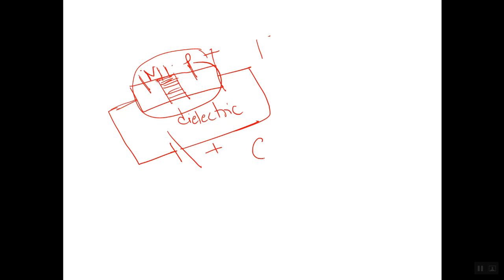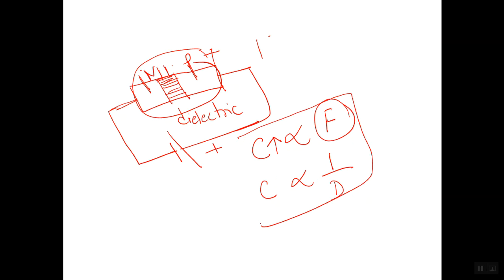Another one, capacitance is directly proportional to the applied frequency also. So when frequency is increasing, capacitance is also increasing. And in forward bias condition, capacitance is inversely proportional to distance. So this is the basic of any capacitor. It means when distance in forward bias is less, capacitance will be more. And this capacitance offered in forward bias condition is called diffusion capacitance.